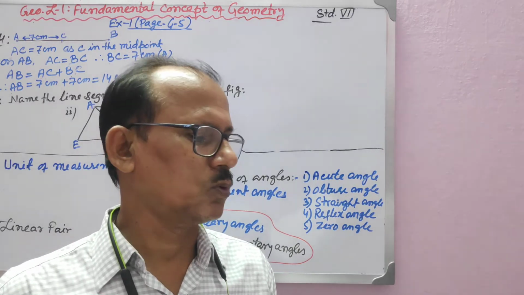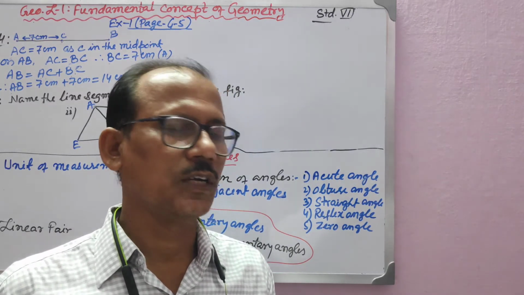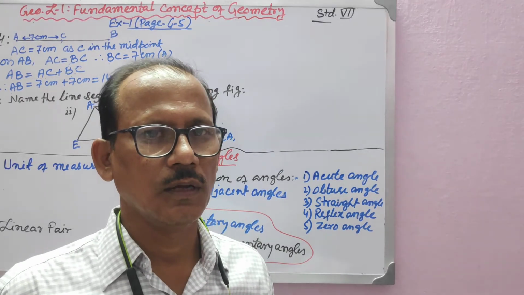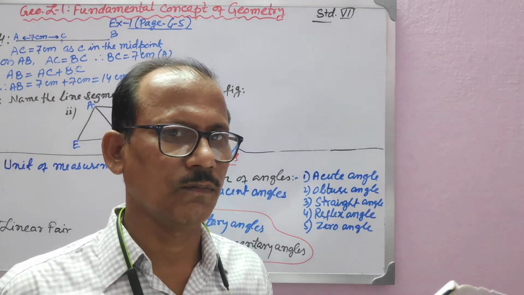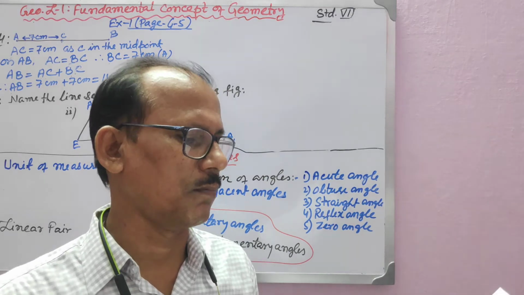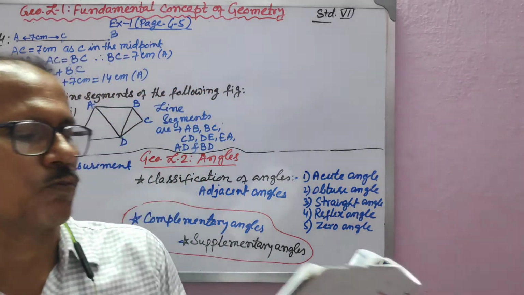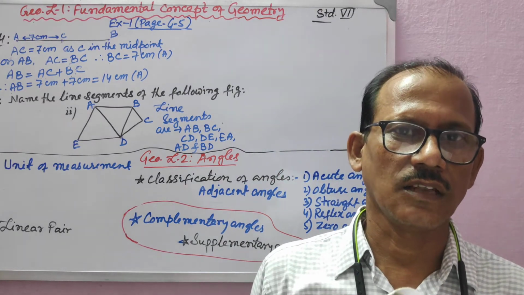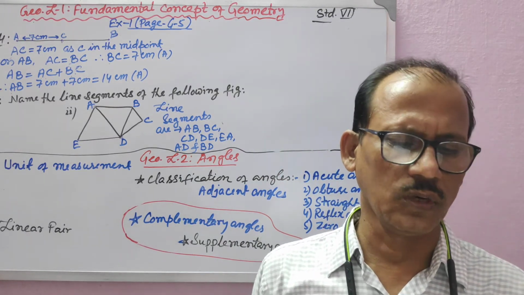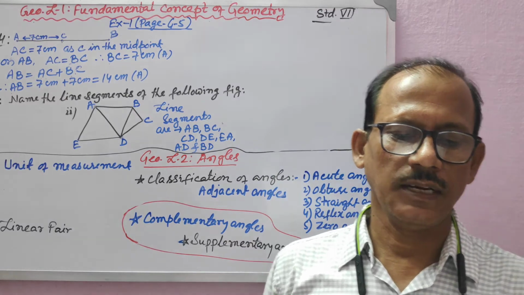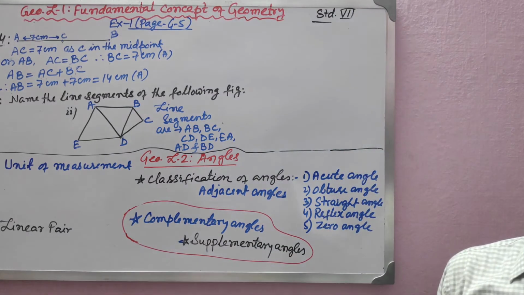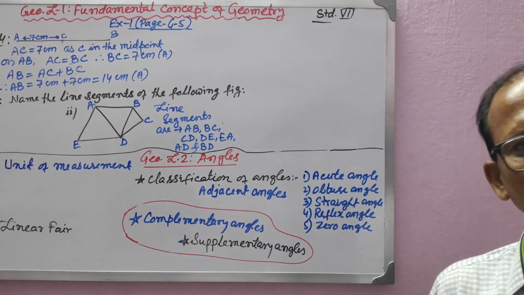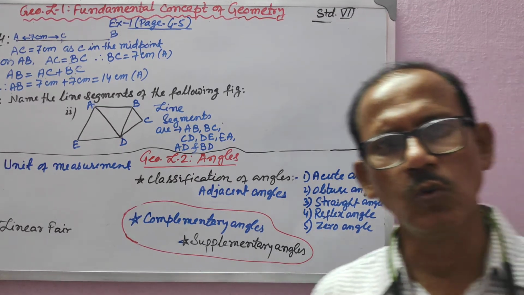Now moving on to question number 2, identify true or false. Only two lines pass through two given points. Can you pass two straight lines through two given points? No, only one straight line. Therefore it is false. A straight line has a finite length. A line has a definite length? No, it is false. A line segment is completely known if one endpoint is known. No, a line segment has two endpoints.